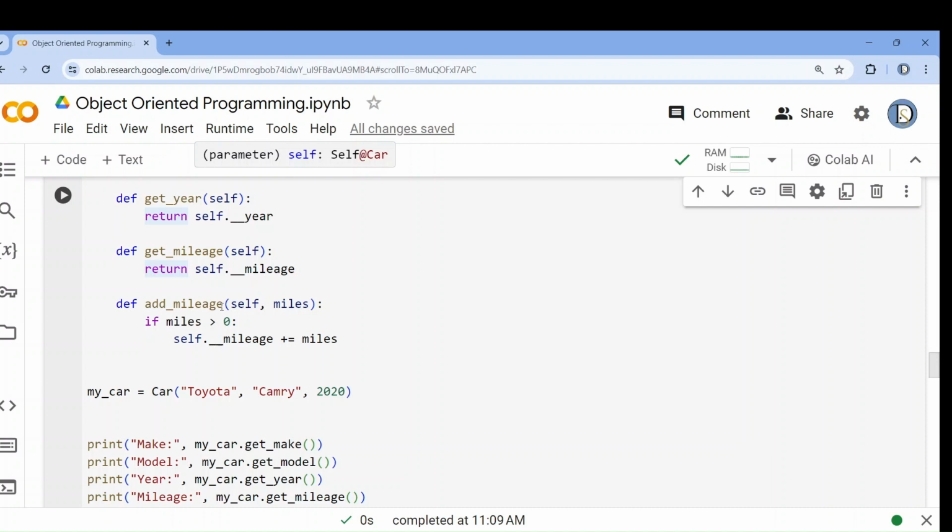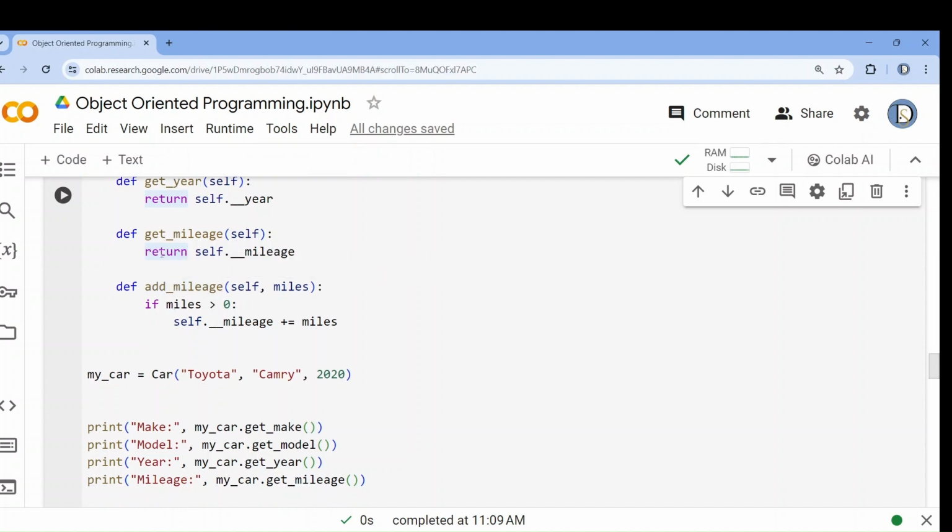OOP also encapsulates by keeping the public attributes, the private variables, and the methods together inside a capsule. So that anybody from outside cannot just access it directly or change it or harm it. It can just be accessed using a method. That is what is known as a getter method. Now suppose I want to change something, we also cannot change it directly. For that also we have to use a method. That's what is known as a setter method.